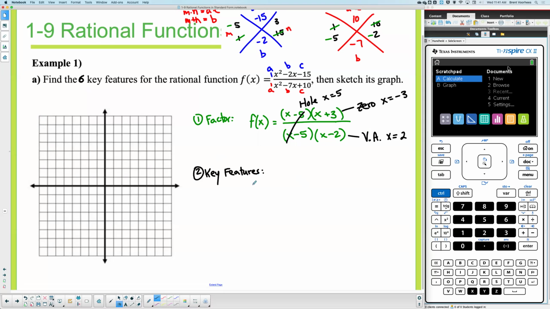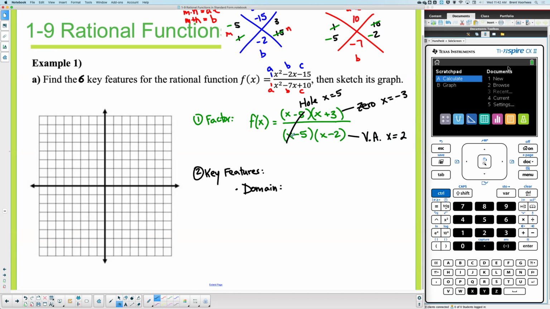So, the first of our 6 key features, first, domain. So the first is our domain. Domain is always going to be any value of x, any true value of x that ever was in the denominator. So you see how I have a vertical asymptote at x equals 2 right here? Well, this one, even before it simplified, became a value that x cannot be, because you're not allowed to divide by 0. I don't think I said that. You're not allowed to divide by 0. Remember that rule from earlier this school year? You're not allowed to divide by 0.